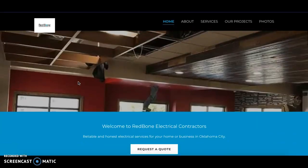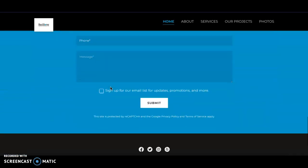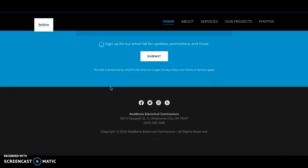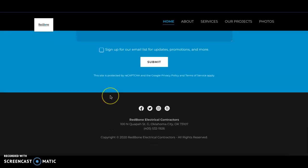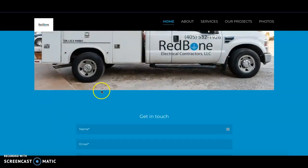Looking at your website, I like the way it's laid out and I like the colors you have going on here to match your branding. One thing I would recommend on the home page is at the bottom where you have 'get in touch' and the lead form — if you could put testimonials from past clients right above it, that's always a huge plus. It goes a long way with prospective clients to build trust and help them see what they can experience if they end up hiring you.